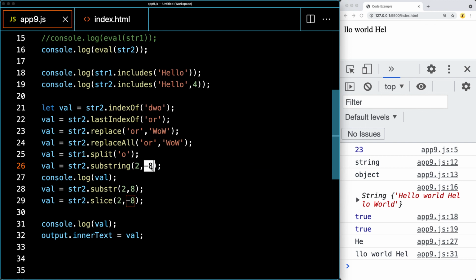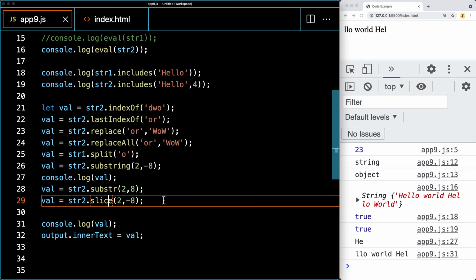So they treat the negatives differently, and that's the big difference between the substring and slice in the outputs. You can see that here within the console where we're outputting that value.